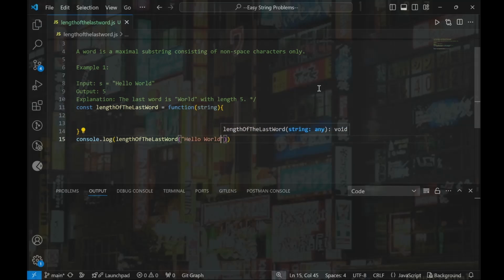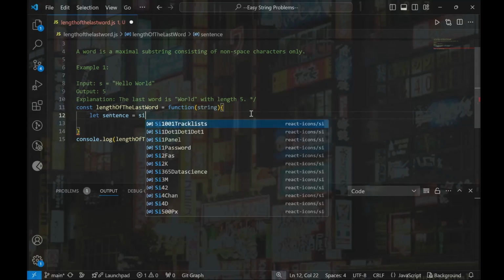That's simple enough. And so first thing I think I want to do is get this sentence. So I'm going to declare a variable to hold the string. So first off, let sentence equal string.